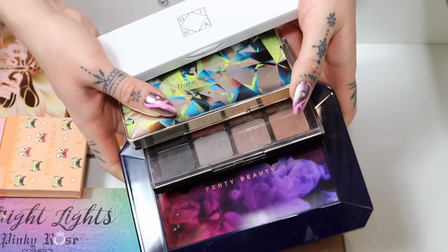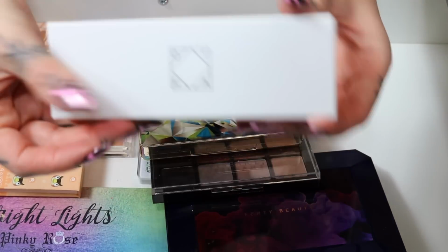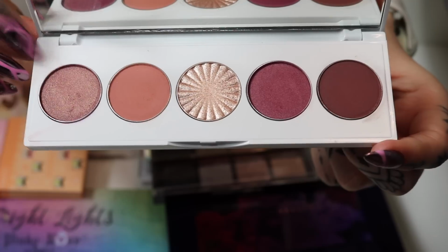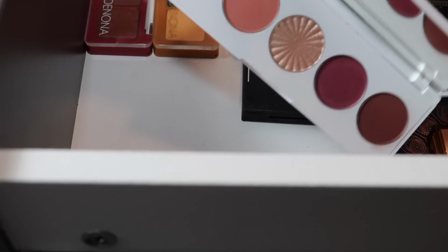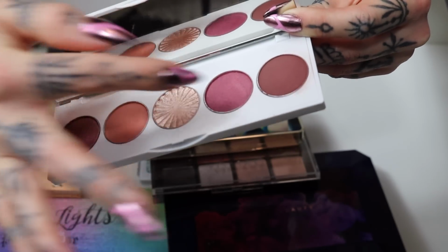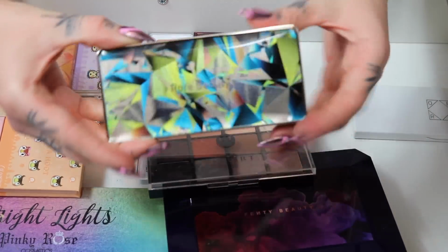I've also got a little bit of a random bundle here. These are all different brands. I got some Ofra. This is her signature palette in Symphony. Gorgeous little palette, but this one does remind me a lot of the ones I kept last week. I keep referring to this, but I kept a lot of the same Natasha Denona last week, all in berry tones. So this does remind me quite a bit of that one. It also looks like I haven't really dipped into these 2, so let's go ahead and gift this one away.